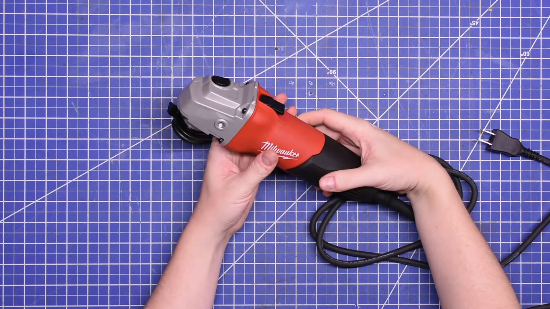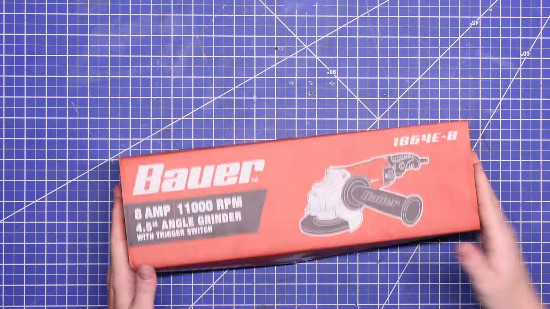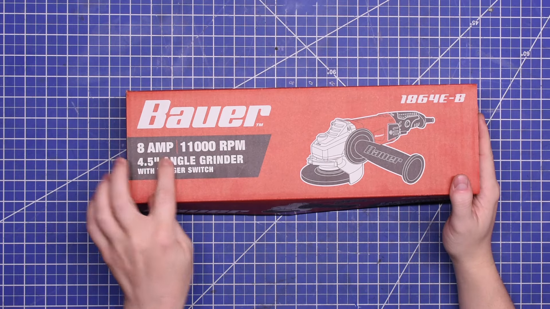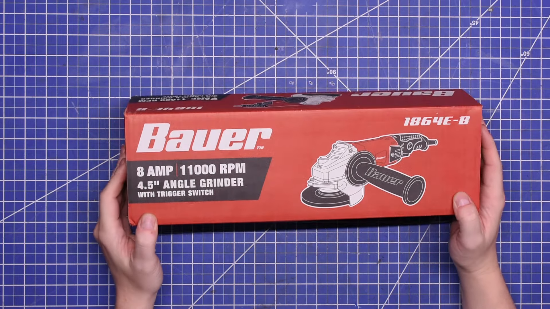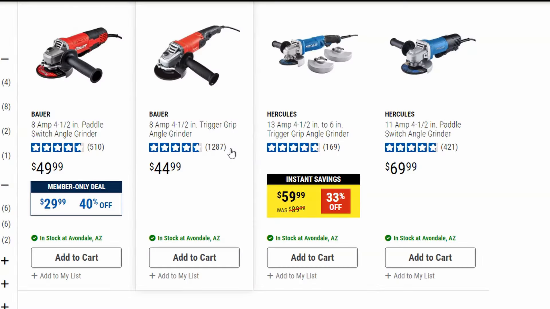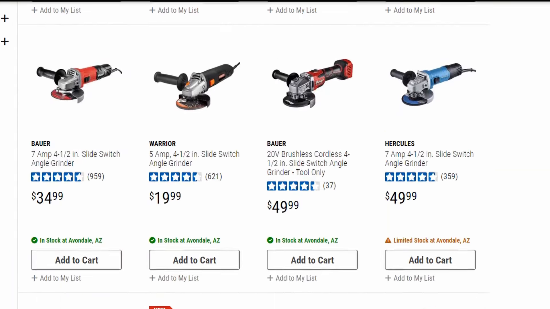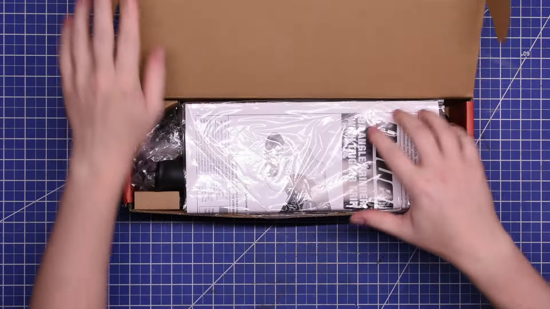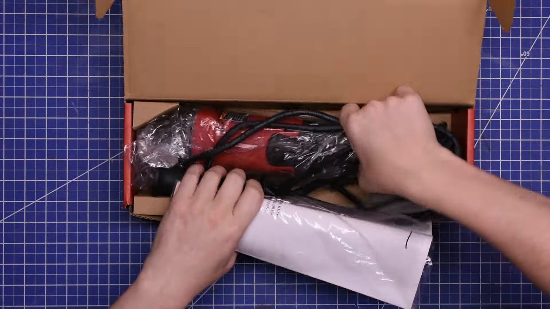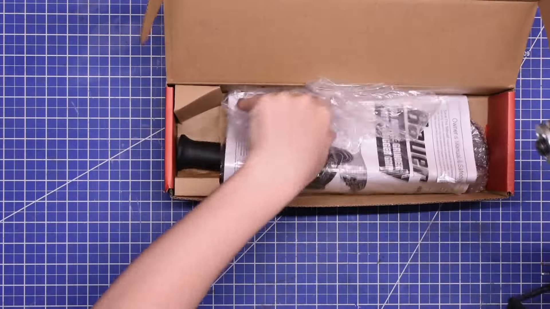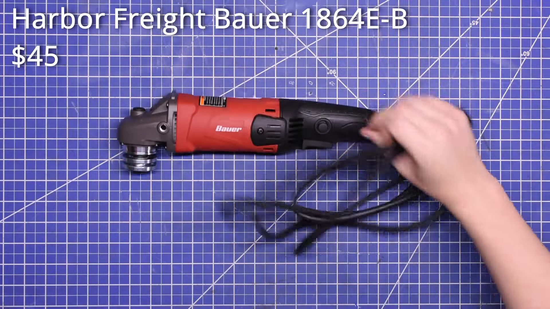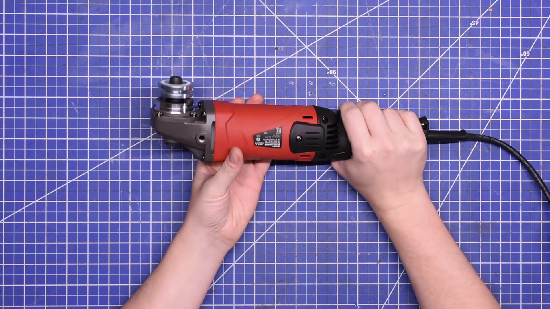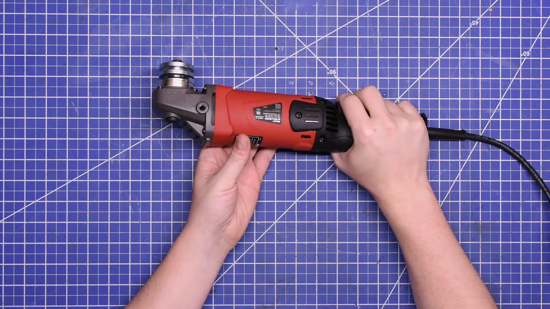Luckily some brands advertise max watts out, which is nice, but hard to compare to most other brands who simply do not. And one-upping those seven amps with eight is the Bauer 64742, 8 amp trigger grip style angle grinder. And this happens to be the most popular angle grinder sold at Harbor Freight, who has a lot of these tools—something we're diving into today in our first episode. Let us know other brands and models you want to see compared as well. But this guy is just $45, so nearly half the price of the also-corded Milwaukee with no obvious reasons as to why, and it's more powerful by the numbers.